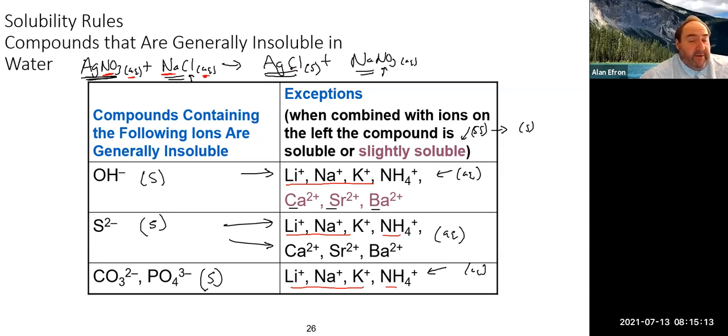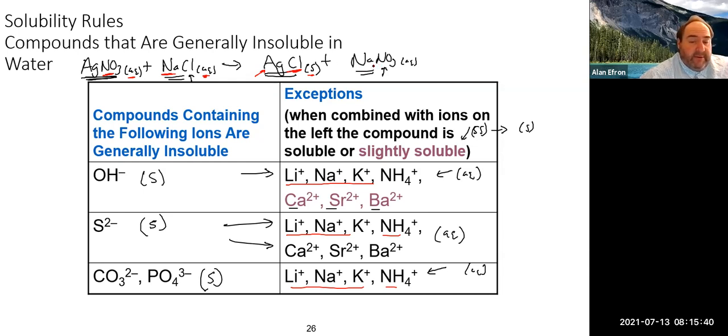When we come over here we would be looking at the chloride. Chloride, again, is soluble in everything, but there are three exceptions: silver, lead, and mercury 1. And in this case, that is silver. So even though chloride is normally soluble, because this is an exception, the opposite occurs, and this is an insoluble solid, and we would expect a solid to form there, or precipitate.